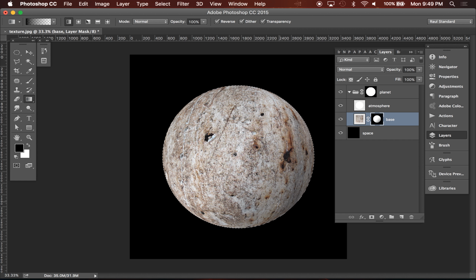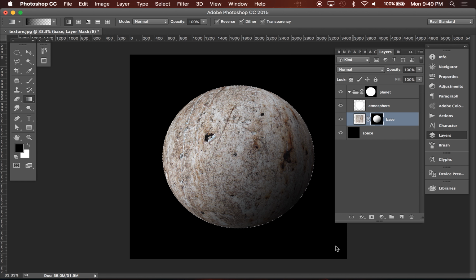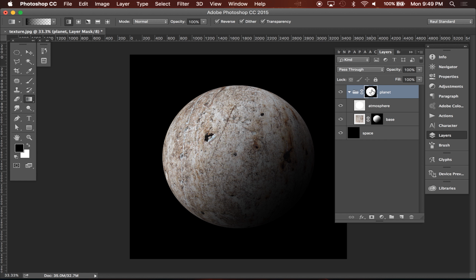You should start to see some little shading happen. So just keep doing that in random spots so you get some lighting, some shading going on from the bottom right side. Not too much. We just want to give it a little subtleness for now. Then just deselect. And now we want to do the exact same thing for the topmost planet group.